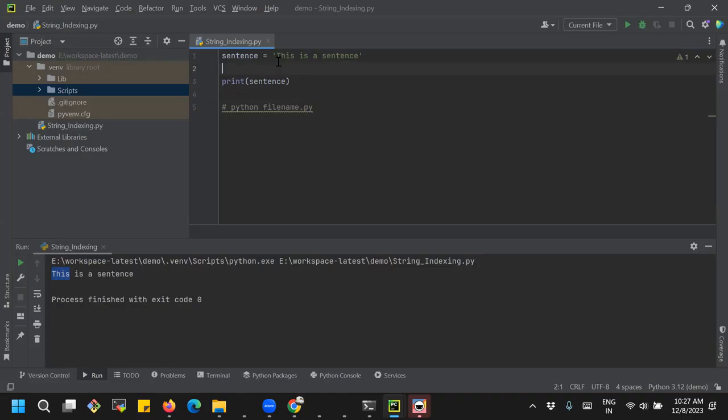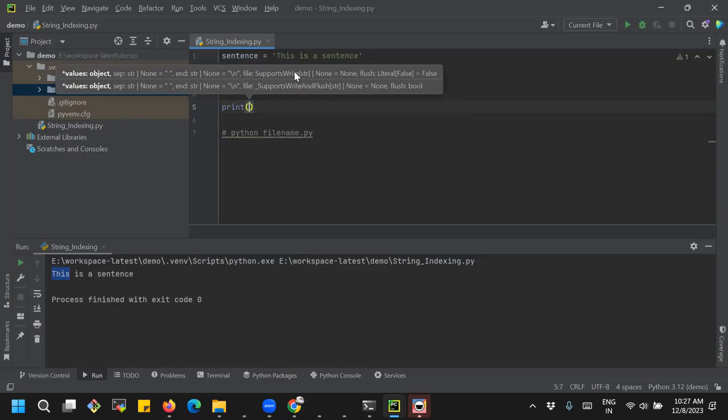Now I would like to see this. I would like to print this T. So how do I use this? Yeah, this is a normal print statement. Okay, fine. Now I would like to print the first letter of this sentence. Now, how do I get that?